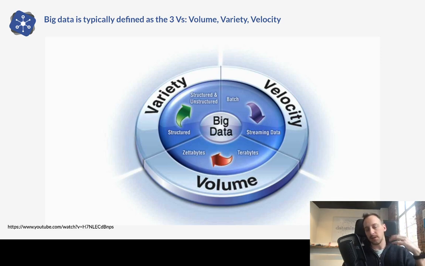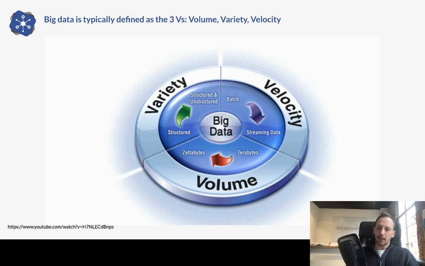And that's different because it used to be that a lot of the analytics was just batch. And if you processed it once a day, it was good enough, or once a week or even once a month. And then the third component of big data is variety. What we mean by variety is that if you look at analytic systems a couple of years ago, there were maybe 2 or 3 main data sources. You had your finance system, you might have an ERP system, and then maybe 2 or 3 Excel files, and that was the sum total of all the data you had available in your organization.